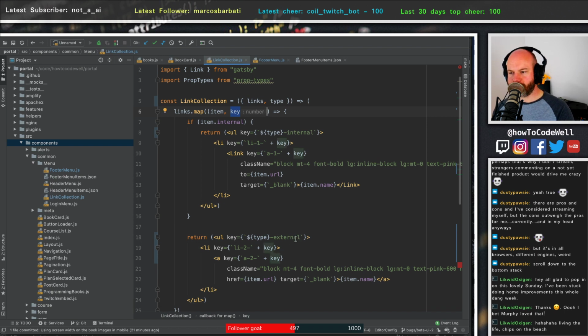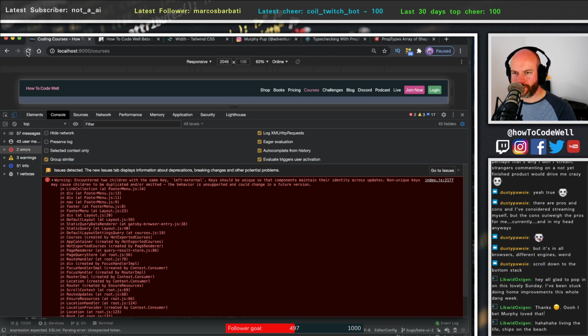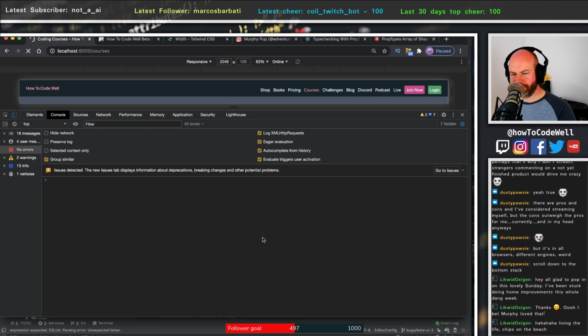I mean, to really sort this out, we could do, because the key is going to be the index, so it's a little bit messy, this. That looks good.